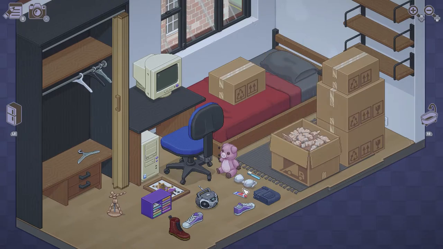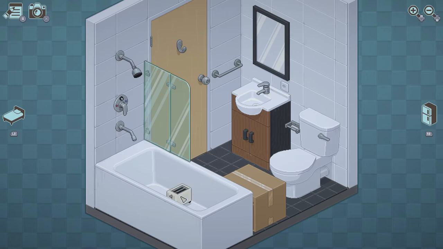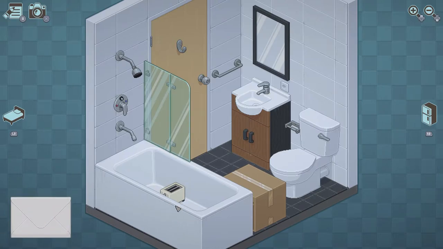I'm going to fast forward it. Right when you get a toaster, you can go to different areas of the house by hitting LB or RB, but we're going to go to the bathroom. We're going to place the toaster in the tub, which is going to grant us another achievement. Make sure you flush the toilet here, but I'm going to come back to it.